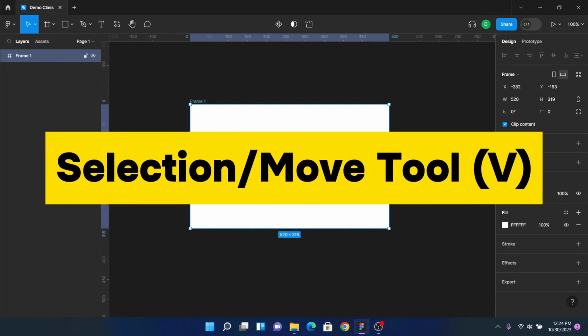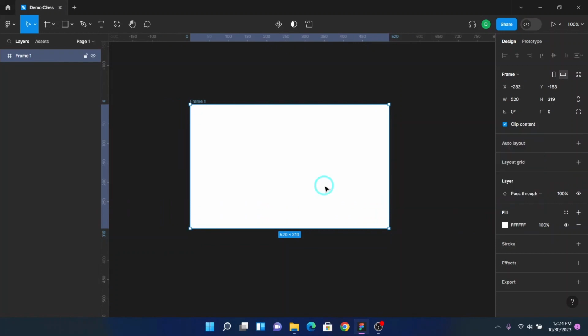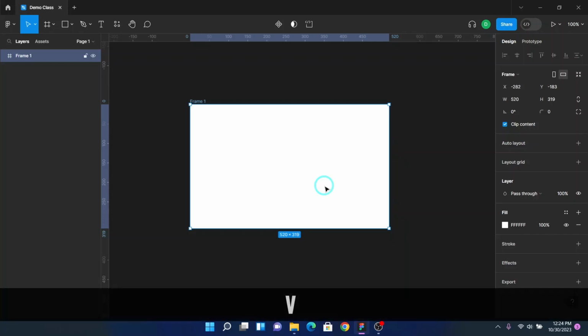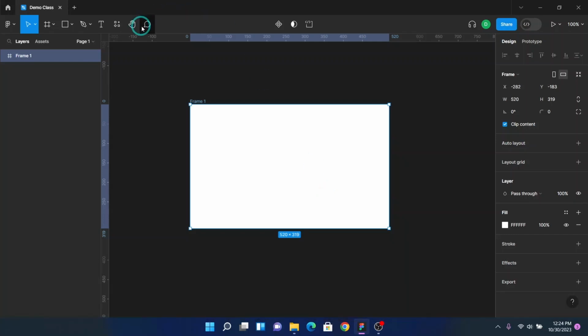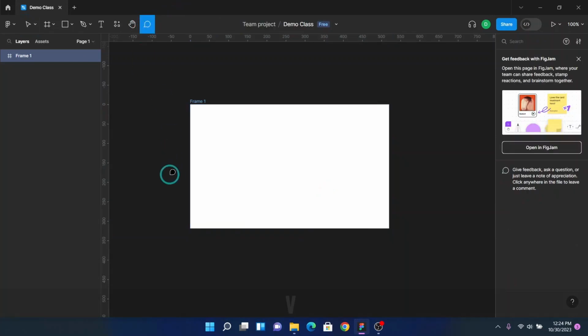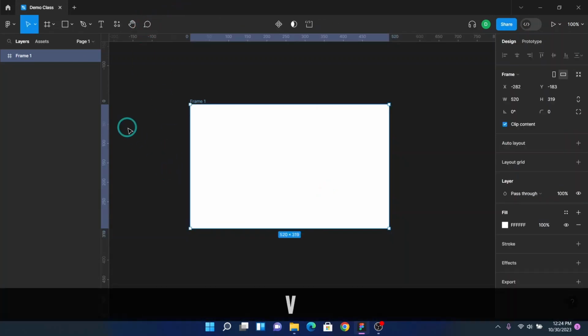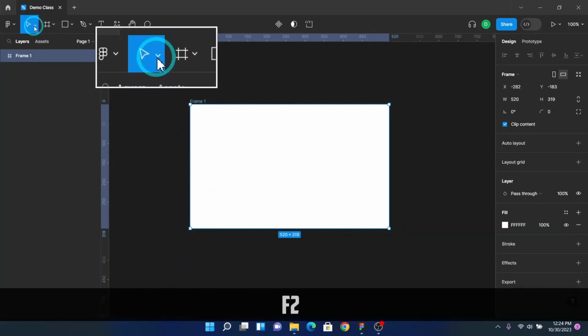Okay, so this particular tool is one of the major tools in Figma, right? It is the default tool that helps you to select something or to manipulate stuff around in Figma. V is the shortcut, so just press V on your keyboard to activate the selection tool. If I'm probably on another tool, I press V to go back. So the top here is where the selection tool is.